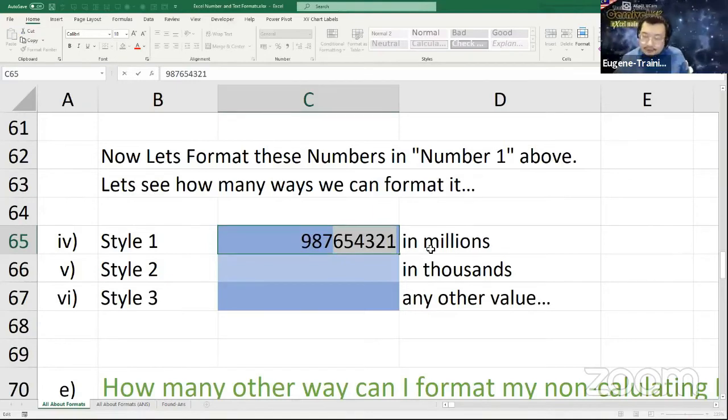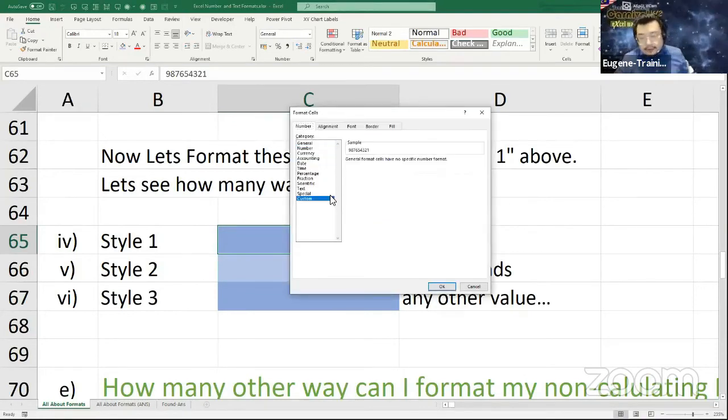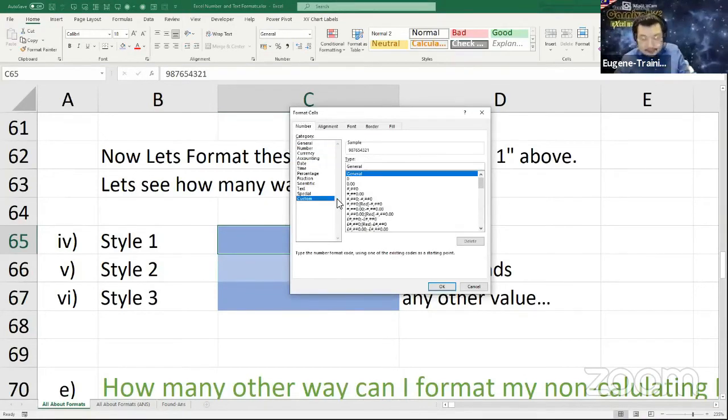Let's work it out. I'm going to right click on this now and go to Format Cells and next explore. Click on Custom settings. And here in the General section, I'm going to replace this with a square bracket, open, greater than or equal to 1 million. So 1 million has 6 zeros.